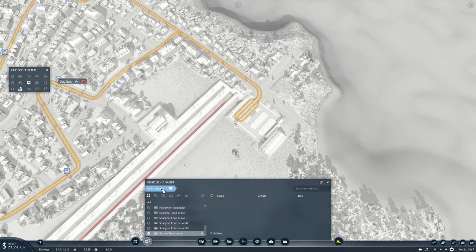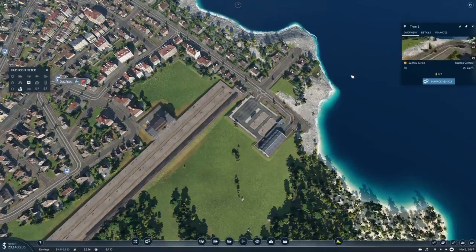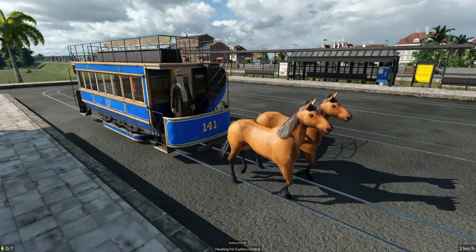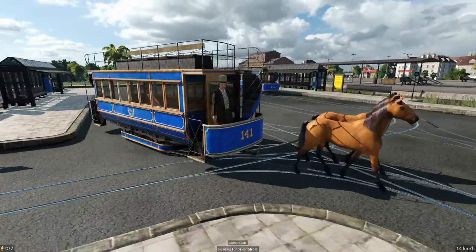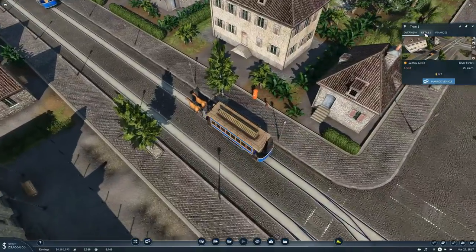We're good. Let's buy some vehicles for this. We want the St. Petersburg. Let's put 6 on there for now, and set you on Suzhou Circle. And off they go! Let's have a quick look at them. Whoa, that is very, very fast. Those horses were having a heart attack, they had to run so fast. That's actually a pretty cool tram. It's a double-decker tram. That's pretty cool.